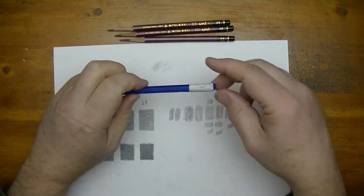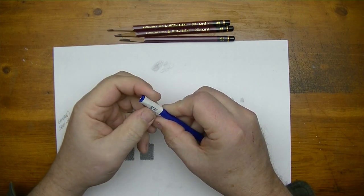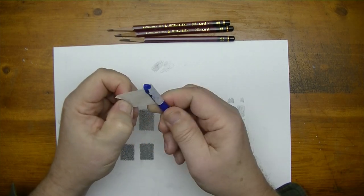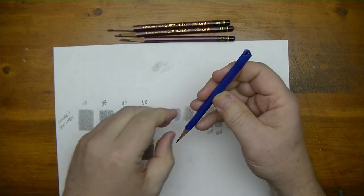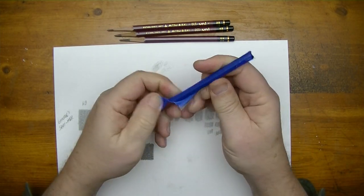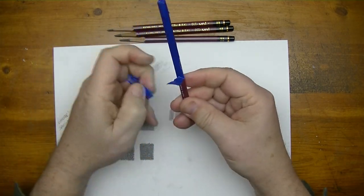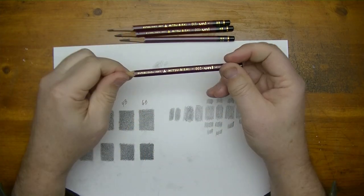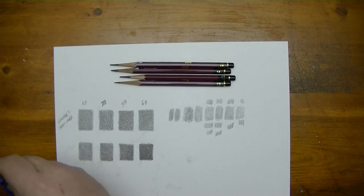I think we pretty much know what this one's going to be. I don't know. What do you think? You think it's going to be the Mitsubishi or the other one? I have no idea. All right. Well, we'll know in a second here. And it's the Mitsubishi. Oh. 4 for 4. Look at that. All right, well, that seems to be your good pencil. There we go. She picked all four of the Mitsubishis.